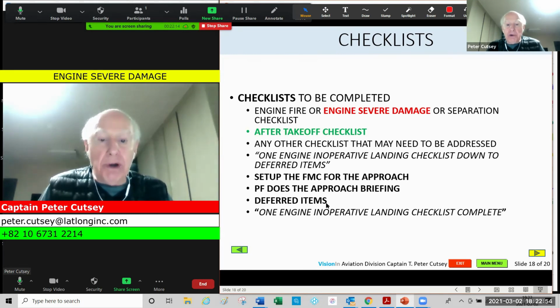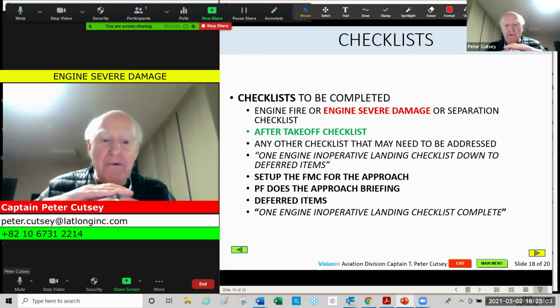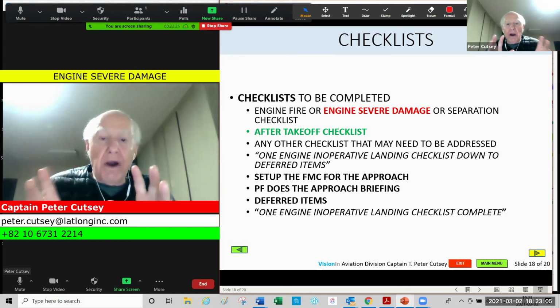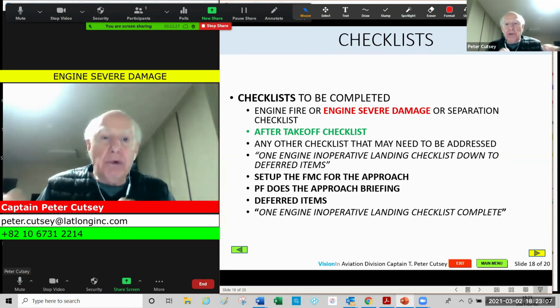Then the pilot monitoring will resume the deferred items, which are basically the descent checklist, approach checklist, and the landing checklist. Finished. As far as who does what with respect to setting up the FMC, follow your company SOPs.